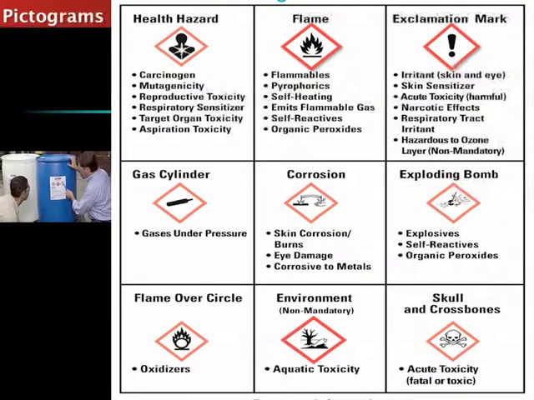These new chemical labels have a basic format. To start with, we have the product identifier, which is the name of the chemical, whether it be acetone or Clorox. Underneath that, we have the supplier identification, which is the manufacturer's address, perhaps a phone number for them. Underneath that, we have the precautionary statements, which are important statements that give you an idea what to do with the chemical, how to store it, what not to do, what type of protective equipment to wear, etc. Next, we have the hazard pictograms, which we will get into in the next slides.